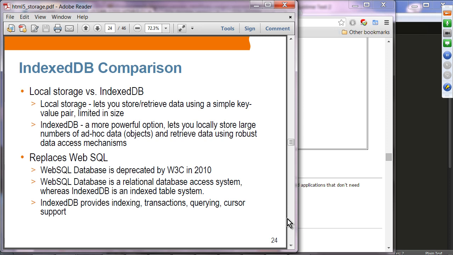But it was considered not optimized for the browsing environment, so it was deprecated, meaning it was dropped in 2010. Instead, IndexedDB, which is an index table-based system, was adopted as the standard database storage technology for the browser. It provides indexing, transactions, querying, and cursor support.